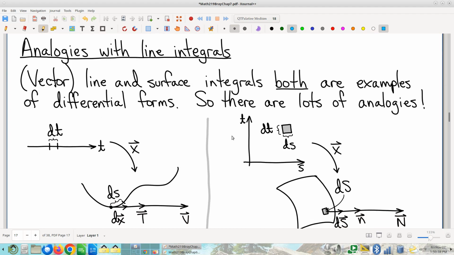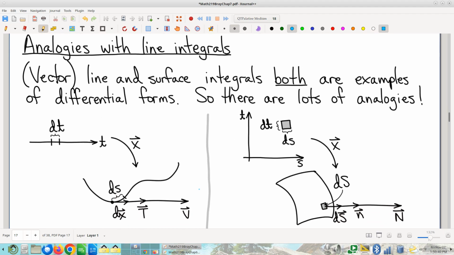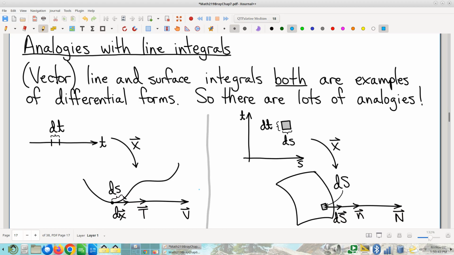All right, moving along. There are some neat analogies to be noticed between line integrals and surface integrals. I've commented on some of those as we've developed them. I won't repeat those quick observations, but here I want to show you even more strength of analogy and tell you, roughly speaking, why these analogies, these seeming coincidences, come up. It's because line integrals and surface integrals are ultimately the same thing. They're both integrals of differential forms.